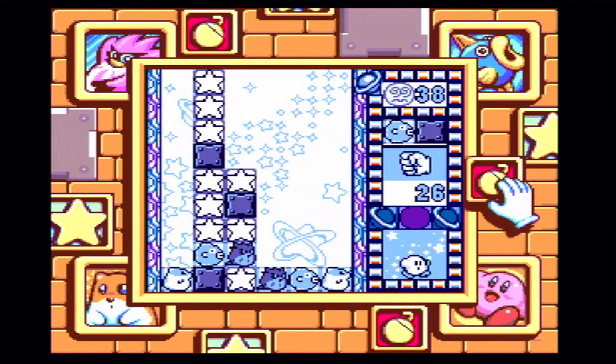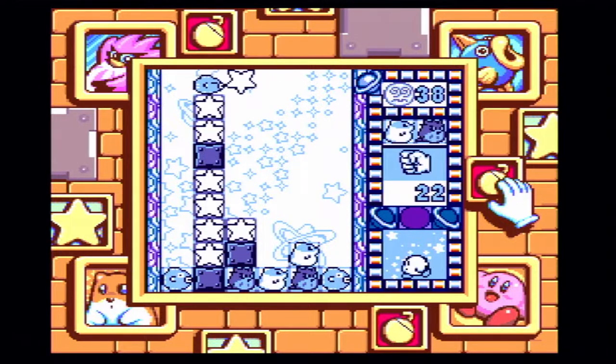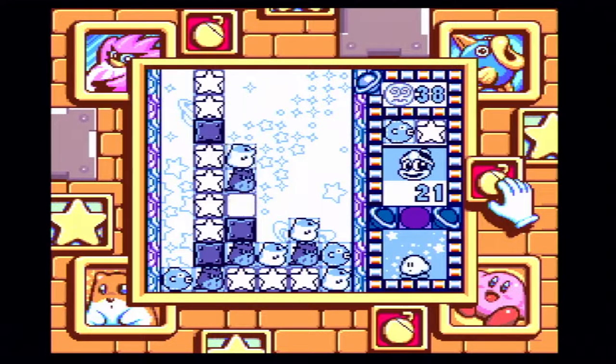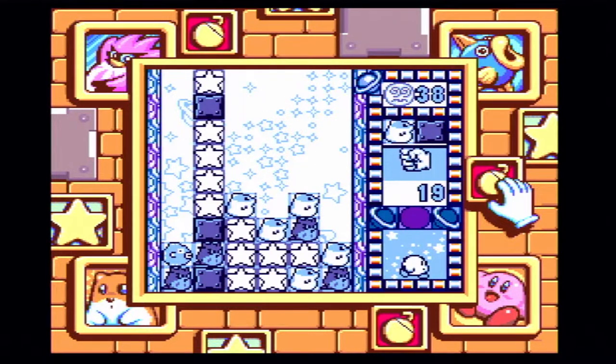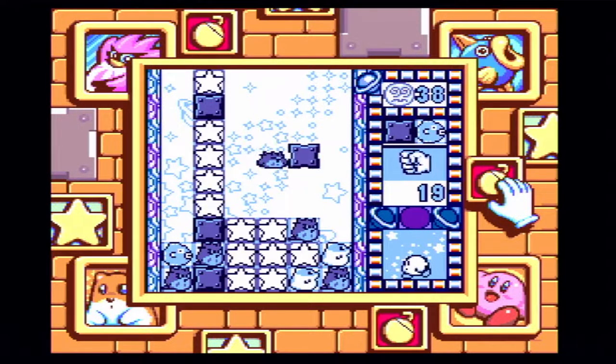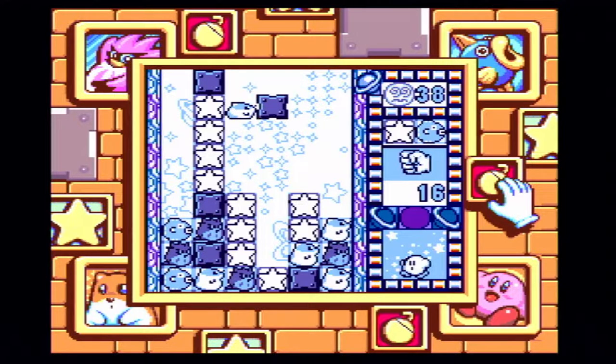Don't bang, please. Oh, I wanted to get that kite over there. Don't mind it, I'll just have to do this instead. Oh, yes, we can get really great combos with this, though. Oh my god. Got you. We're almost done.